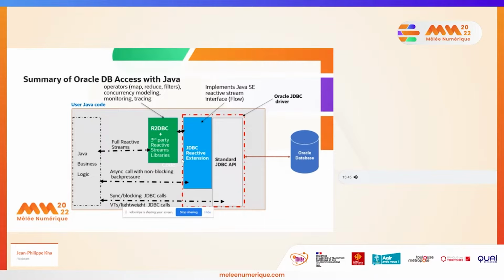On top of that, we have what we call JDBC reactive extensions. It is good because it allows you to perform asynchronous calls and have a non-blocking approach to database development. And on top of that, we also have R2DBC. R2DBC, at a higher level, simplifies the way that you can work with reactive streams. It is an opinionated API. It started with a company acquired by VMware, if I'm not wrong, called Pivotal.